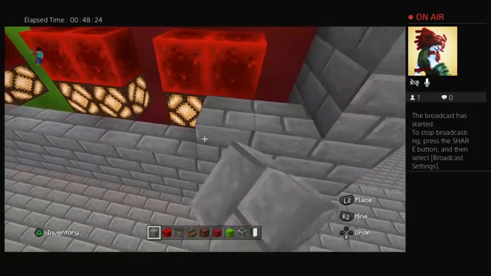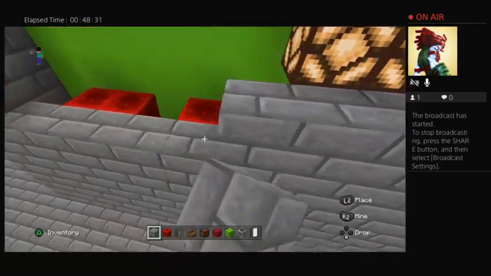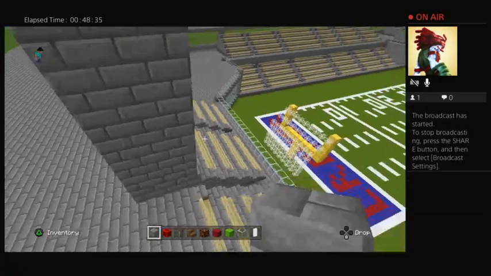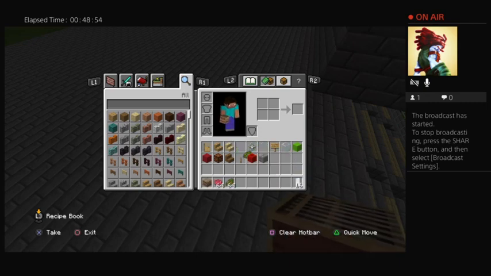And there is your scoreboards. Alright. Okay, now we're going to get rid of all this. We're going to grab out our loom. Red and green dye.